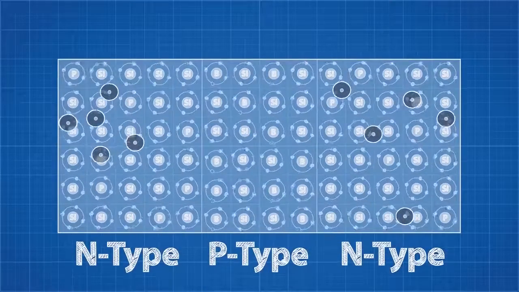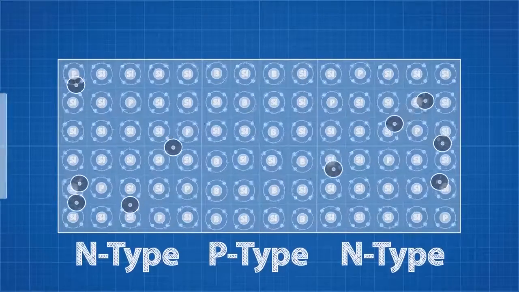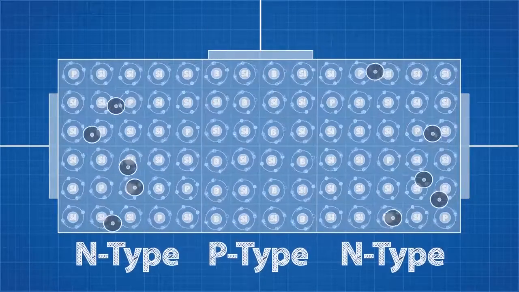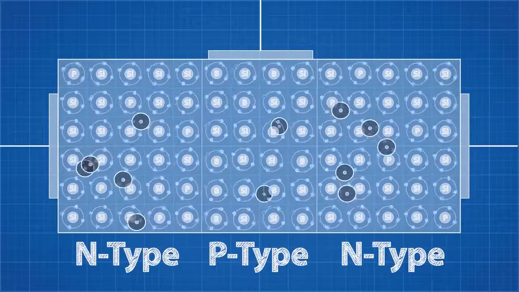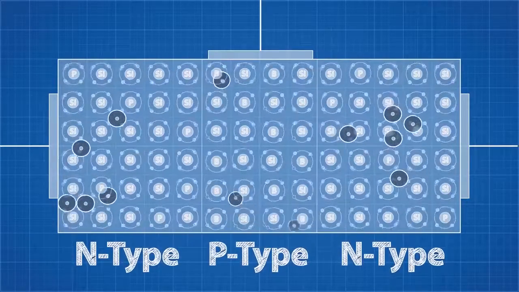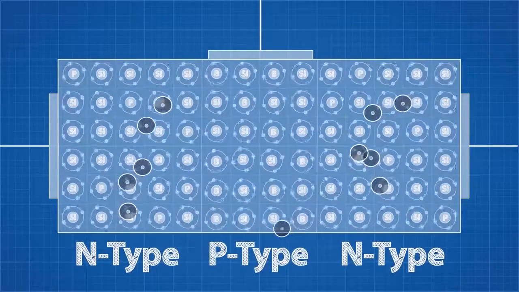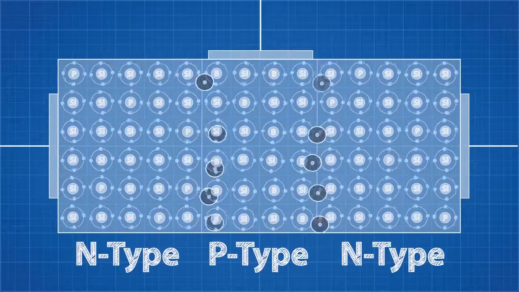When we arrange n-type and p-type semiconductors like this, and attach terminals to each, we create the world's most prevalent transistor, the NPN transistor. The transistor works due to the interaction of those free electrons and holes at the n-type and p-type junction. Free electrons in the n-type will migrate over to fill those holes in the p-type.